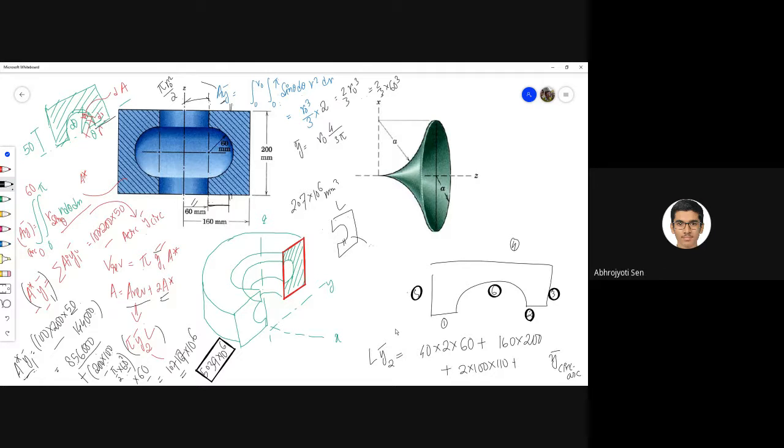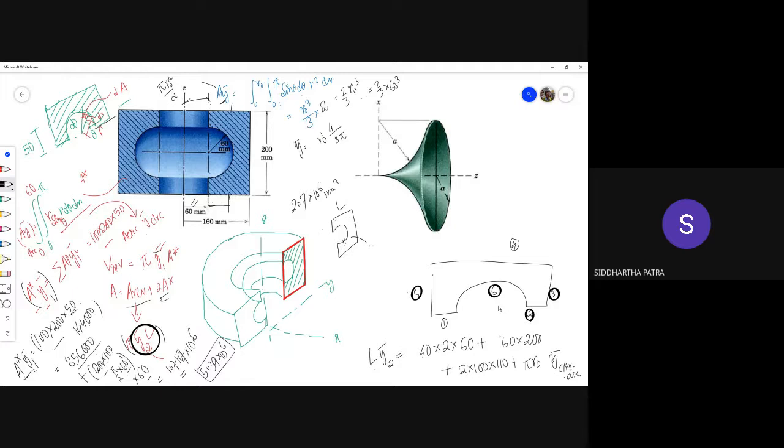Okay, okay. Acha. So now when we are talking about L times Y2 bar, that is this part of the area of revolution. So for that you need to do that for each segment. So we have already done that for 1, 2, 3, 4 and 5. For 6 we need to take the length of the circular arc, and the length of the circular arc is simply pi times r0, r0 being 60 millimeters, and then we need to get the y bar for the circular arc.